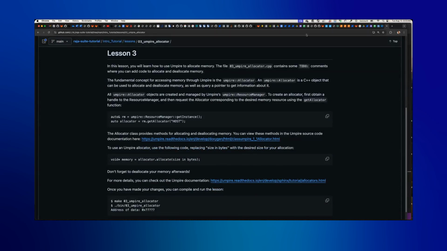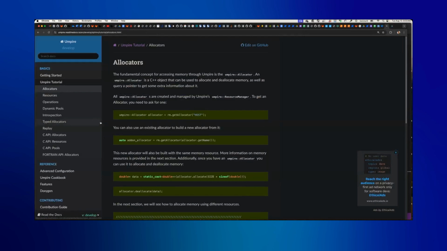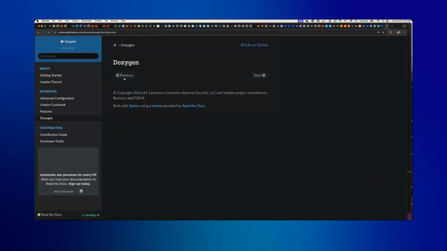Okay, so this is an issue that essentially the Umpire documentation, the Doxygen, broke at one point, and we have not gotten around to fixing it. So that would be a link to our Doxygen, but as you can see, there is nothing there. They are created, but the link to actually post them on this Read the Docs website doesn't work.